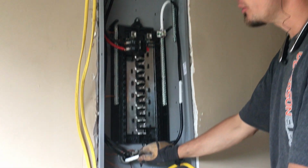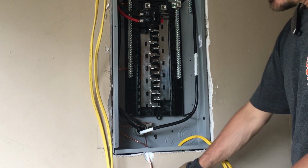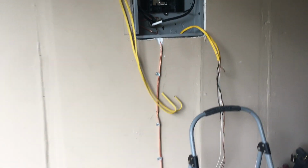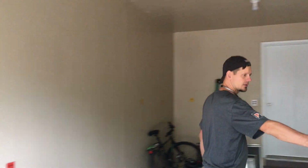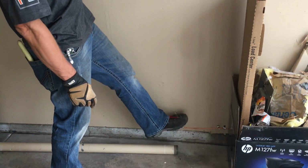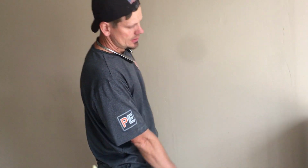This is a 1/0 copper. He preferred a THWN-2 copper. Our ground rods look a little bit ugly. I agree with you guys on the video if you see that, but we had to come over to here to get in through the crawl space, and that's where the cold water is, just 5 foot on the other side of that. So he would prefer us to do that rather than cut drywall, and we had no attic accessibility in this house. So that was the cold water.